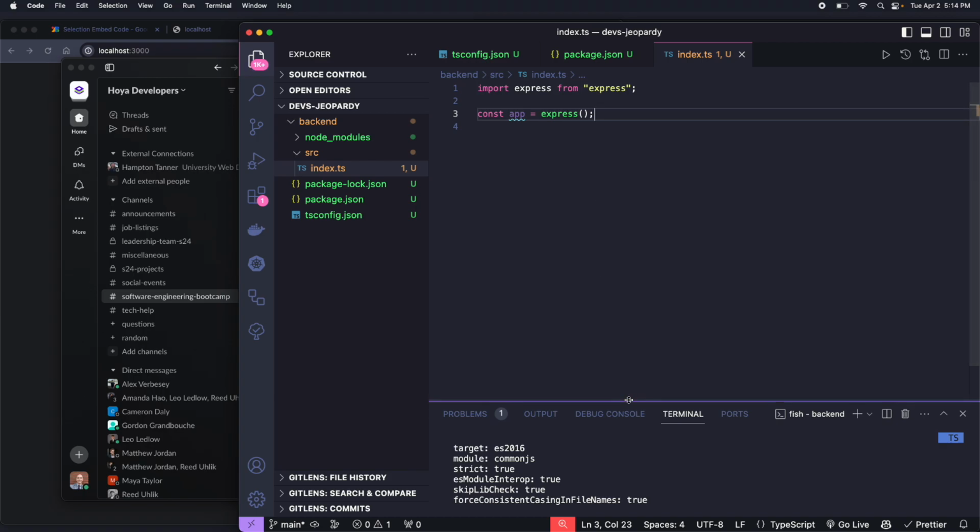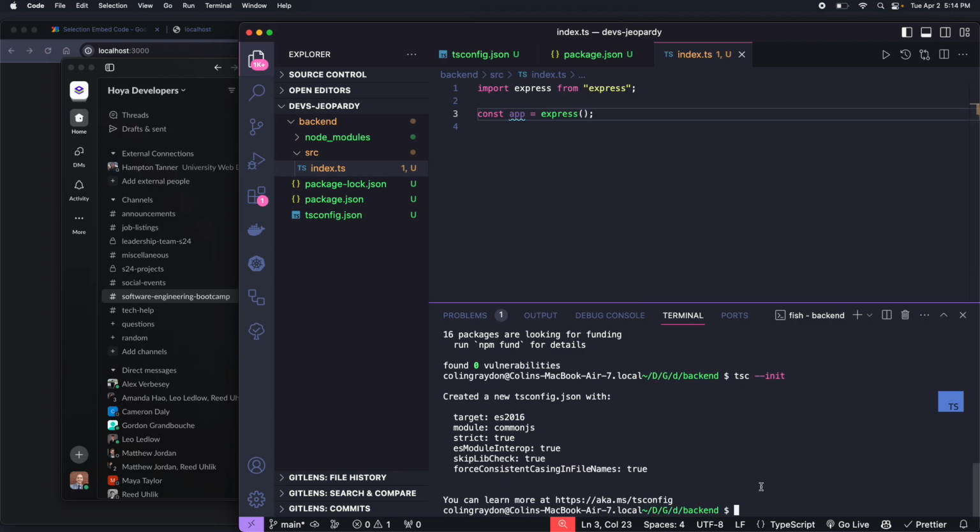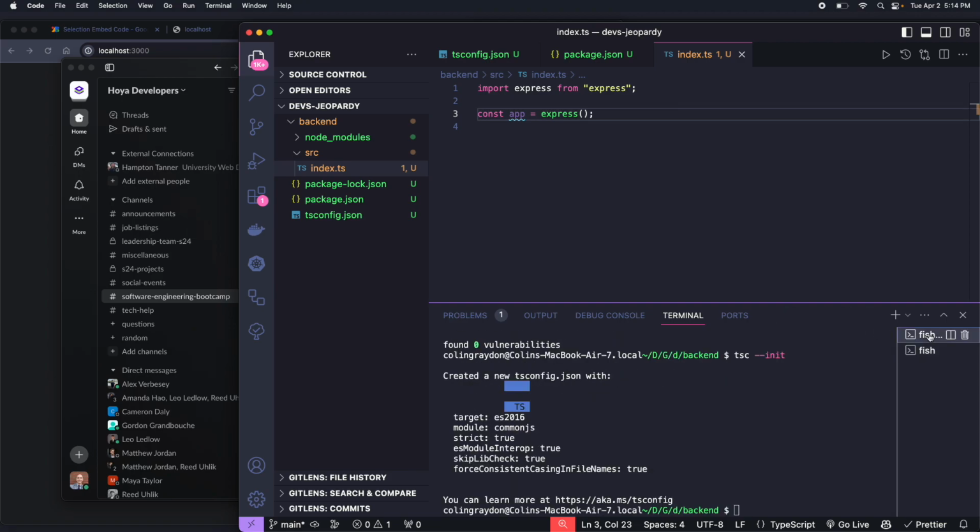What I'm going to want to do now that I have a single line here, so let's take a look at our terminals. I have one terminal open. Typically when I'm doing full stack dev, I have like 4 terminals open. So you can just add this little plus button. Mine says fish. Yours will probably say zsh or bash. You can add plus and get more terminals.